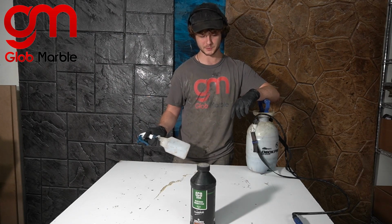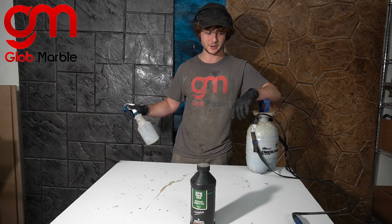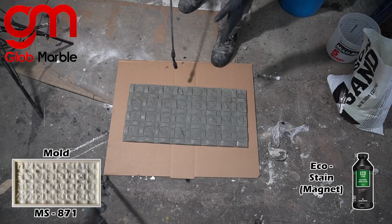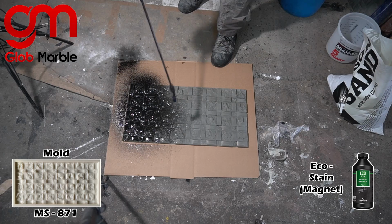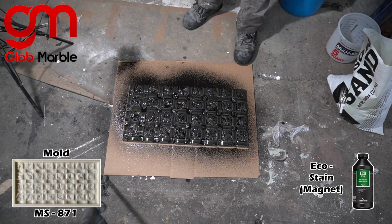You could use a regular sprayer, but I like pump sprayers because with the regular sprayer you got to keep pulling the trigger, but with this one you hold it down and it shoots a continuous stream. So here's the same stone that I casted in the first video, and let's see what it looks like after I add some magnet stain on it. And now we just wait for it to dry.